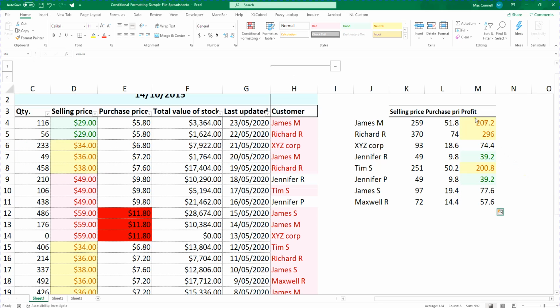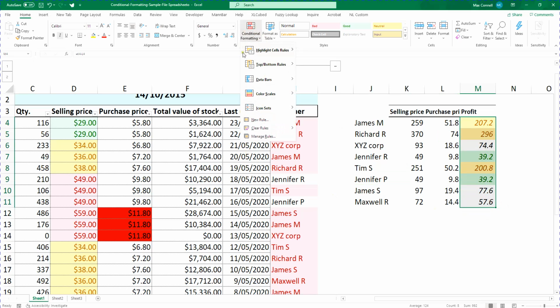Okay, so while we're on the topic of overlapping rules, what I want to discuss is managing and clearing rules. The first thing I want to do is look at all the rules that we already have in place. We can either select a certain range or just apply in general. Right now I only want to look at this range here, so I'm going to select that.